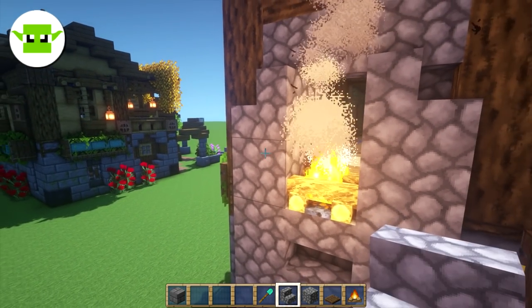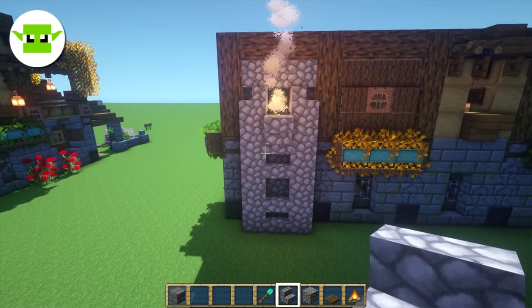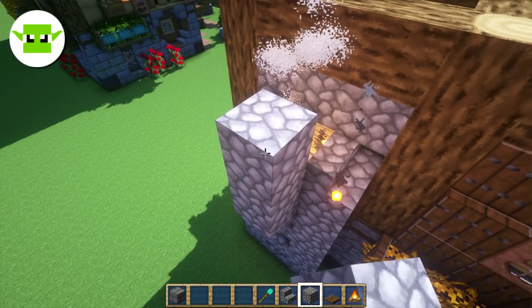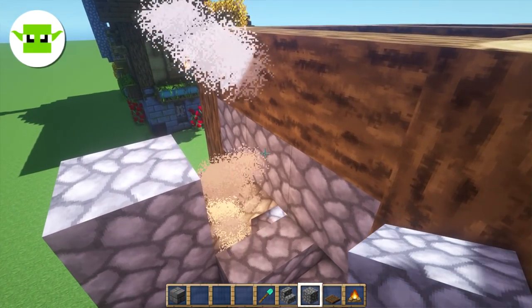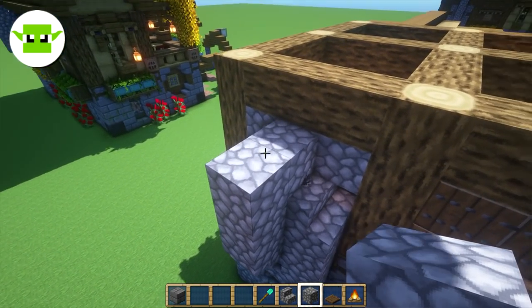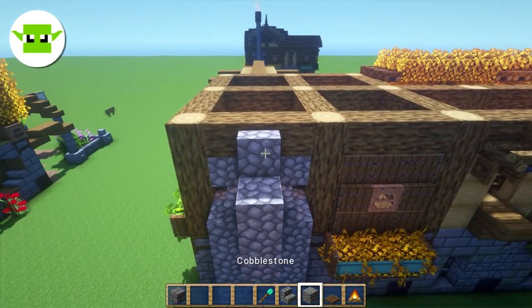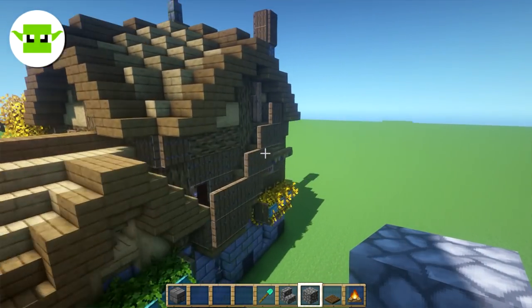We're gonna have an upside down staircase right here, like that. And then we're gonna have cobblestone stairs go there and there, like that. Also here, like that. And then one more on here. No, we're gonna have cobblestone stairs like that. And then we need to come up a number of blocks here. So let me get this actually counted here. I need to count this.